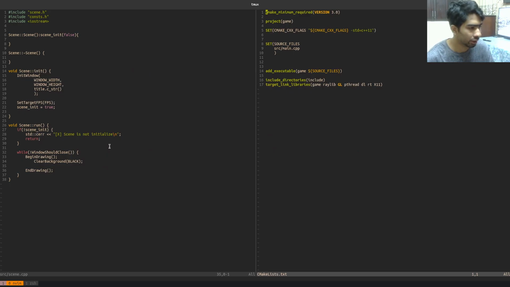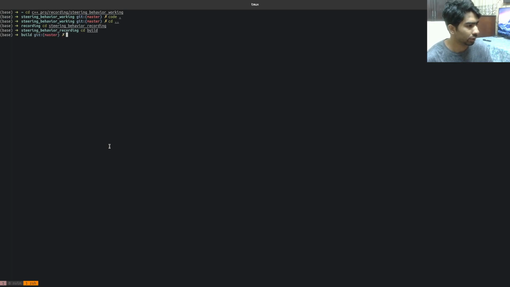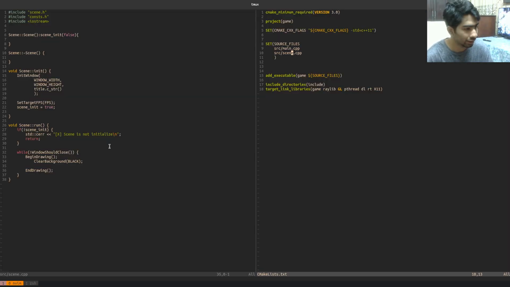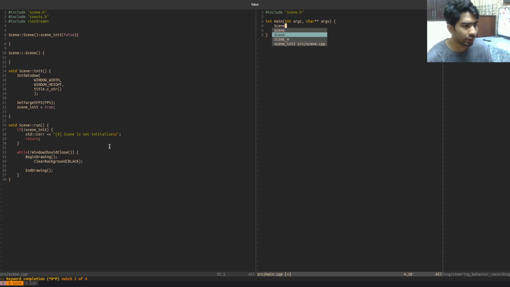Let's add the scene on my CMake. Just add the scene. Let's just build. Okay, we can't build though. First we need the scene in the source, but I think we should use one tree. Come on. Let's just use scene. I don't think we need iOStream. Let's just call it scene.